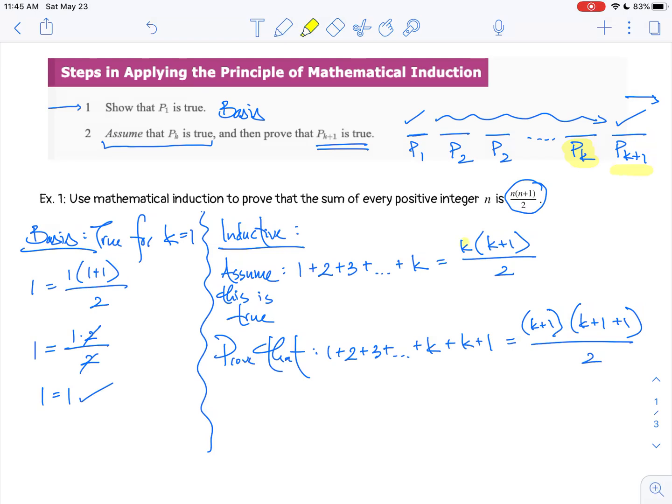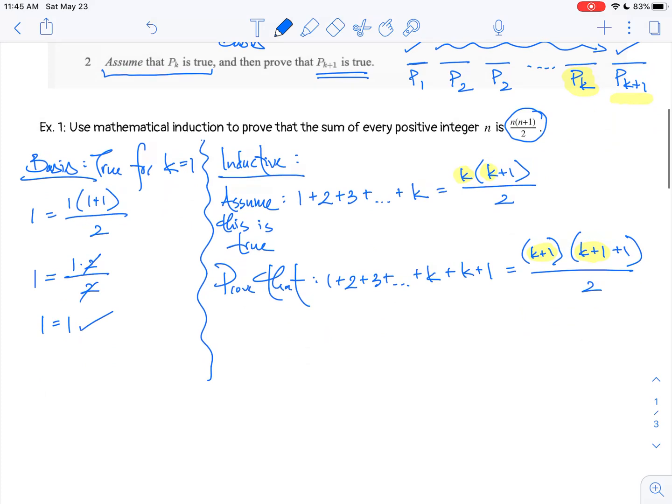And so this k became a k plus 1 because I wanted to find it for P of k plus 1. And then this k became this k plus 1. Okay, so I'm just plugging k plus 1 into the formula. All right, so this looks kind of messy, but we can do a substitution that makes it simplified pretty quickly.